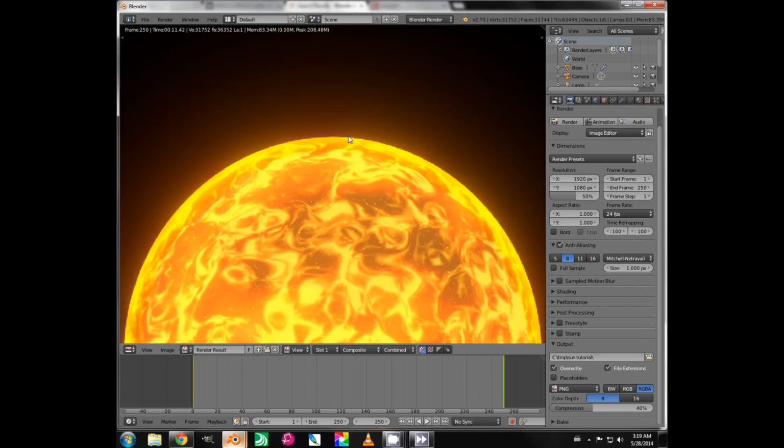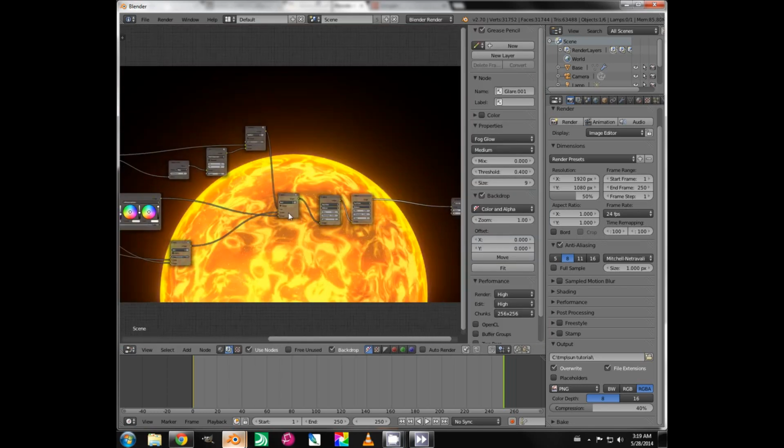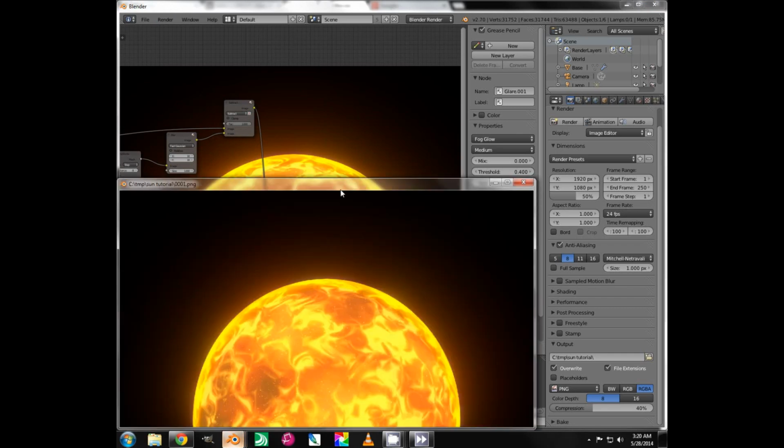And now we can set it running, and I'll see you in a moment. Alright, we're back and it's all rendered out nicely, and we're all ready to take a look at it. So I'm going to go back to my node viewer, just quickly make sure everything's okay, and I'm going to go to my menu and press the play rendered animation button, and we'll take a look at what we've got.